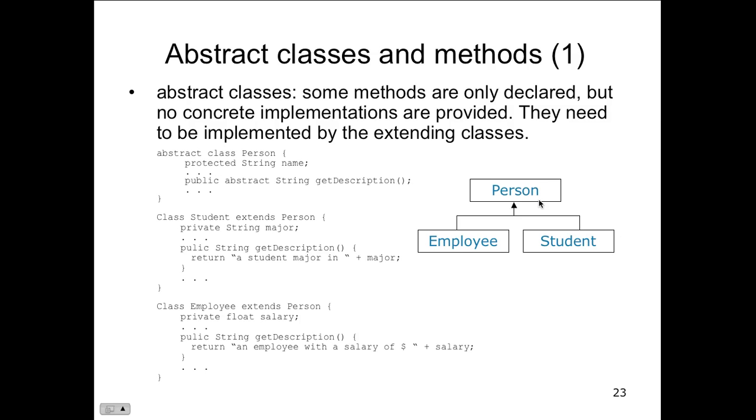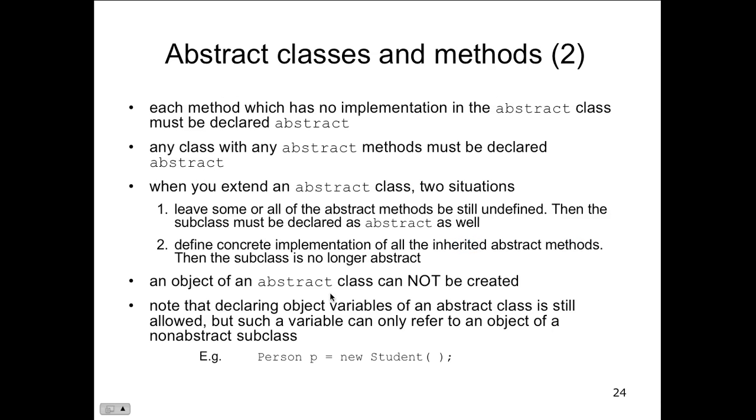If we don't want to put it here, but we want to know we're going to get a get description, we see this with toStrings, we see this with all sorts of generic types of methods, then it's just basically saving you time and energy. We want to put it here, but we can't really make any generic description of a get description right now. So instead, we're going to let the employee and the student do their own get, and we want to make sure that they do that because we want that functionality. So we make it abstract so that it has to be implemented.